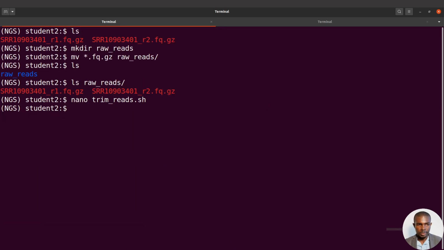All right. Now I'm going to execute this bash script to perform the trimming. For the execution, you can use bash like this. Let me just type it. You can use bash trim_reads.sh. This will execute it for you, but you can also use this one here. Let me show you. You can say ./trim_reads.sh. But if you do it, you'll get an issue with permission. So you will need to do this first. You have to say chmod +x trim_reads.sh.